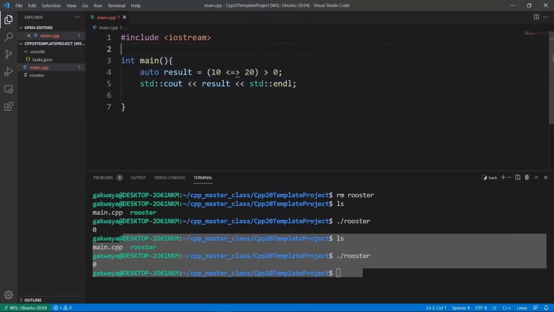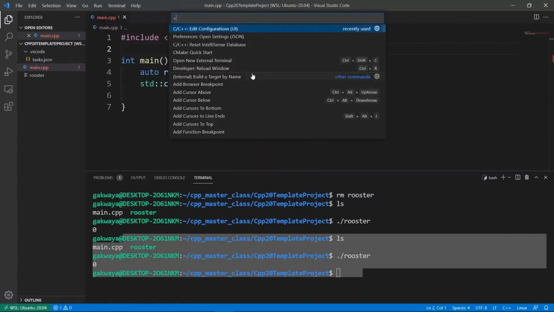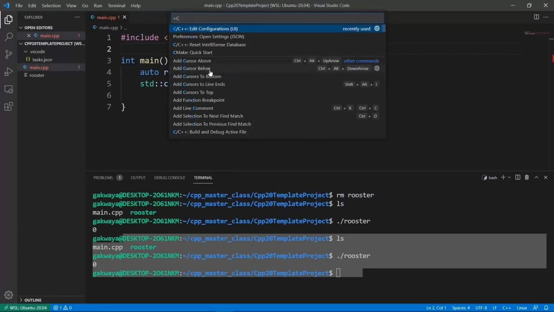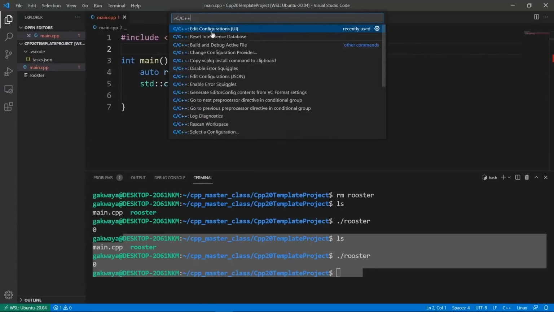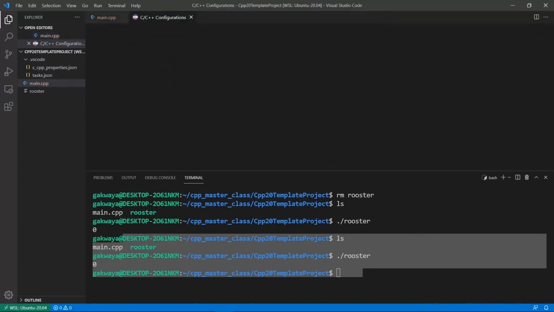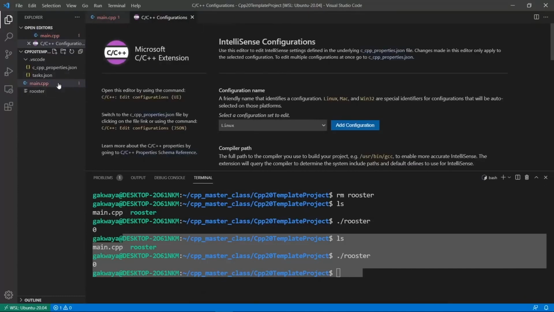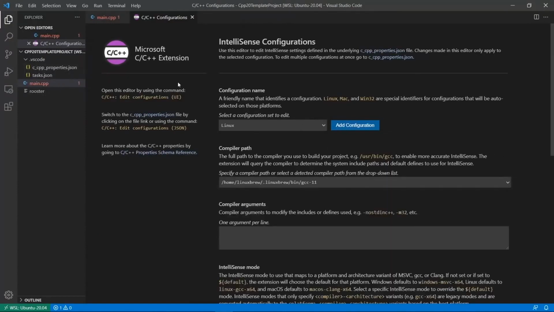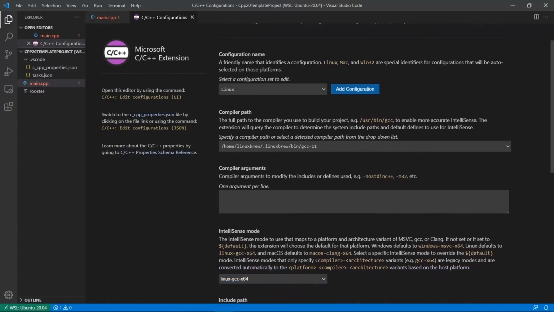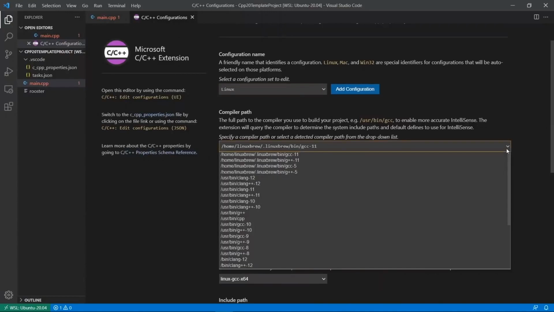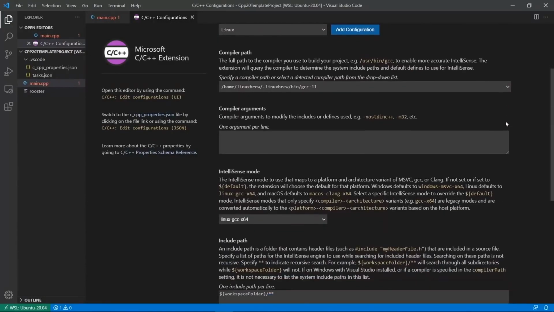Another thing you can do to make your experience better is come back to View and select Command Palette here, and you can do C and C++ and edit the configurations through a user interface. And if we do this, you're going to see that this is going to create a cpp properties JSON file. So this is where we can configure what kind of IntelliSense, what kind of compiler is going to be used. We can do all these things here. So we're going to leave it to the default. It's on our Linux system. It's going to be using GCC 11, which is the best we have in terms of GCC.